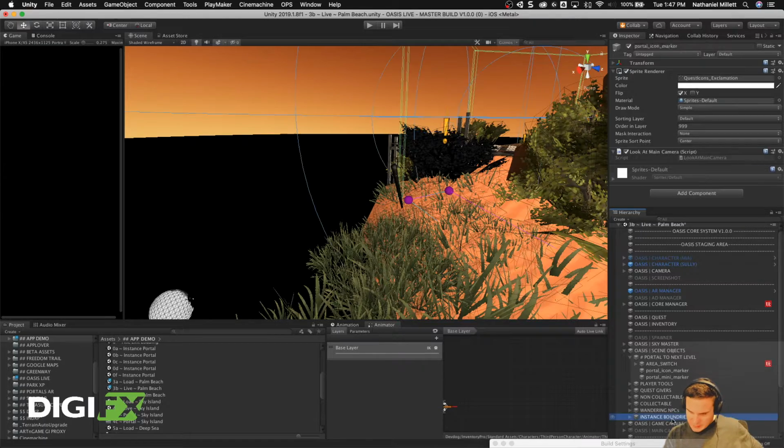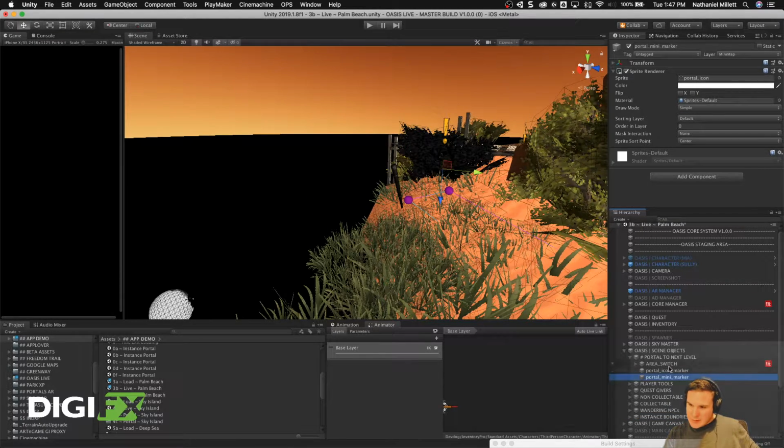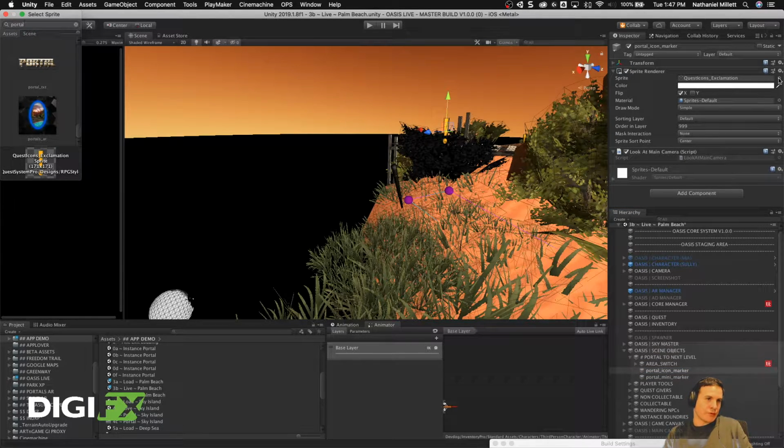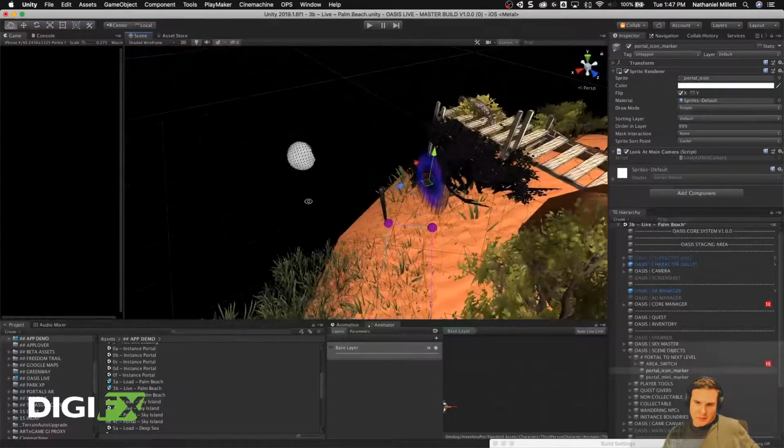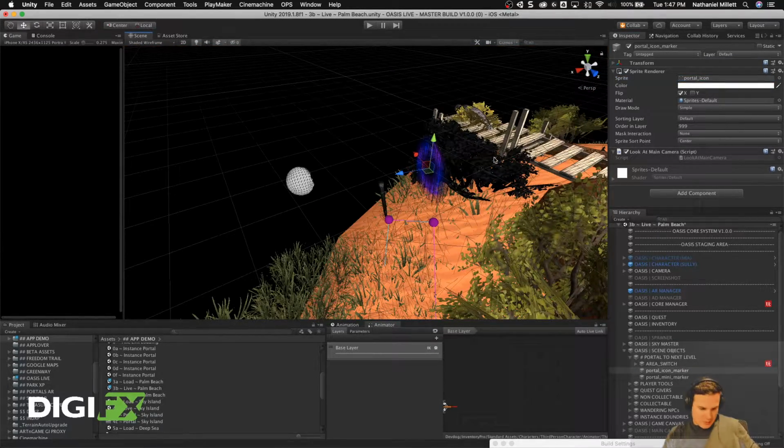And basically one is for the minimap and one is for the game. And then also what I did last time was I just changed this to a portal. And of course this may or may not be something we keep, but for now I'm just going to have it there until we get the real thing in place. Okay, I'll save that out. Alright, looks like it's saved that time.